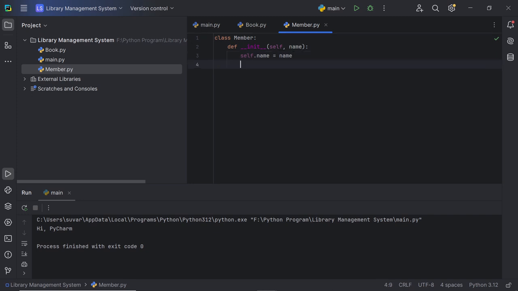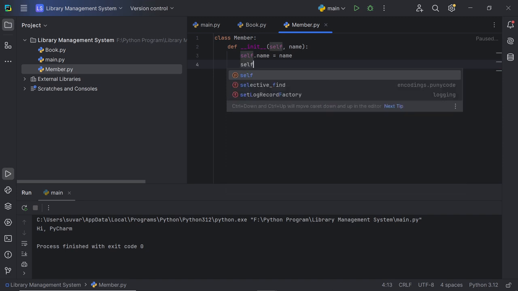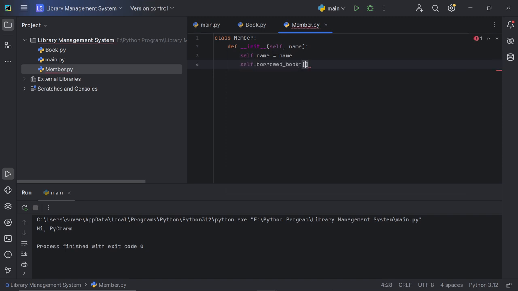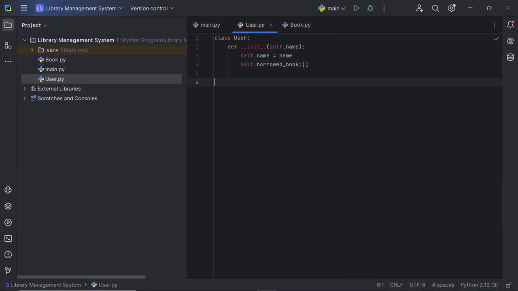In the member constructor we also declare a list for borrowed books.